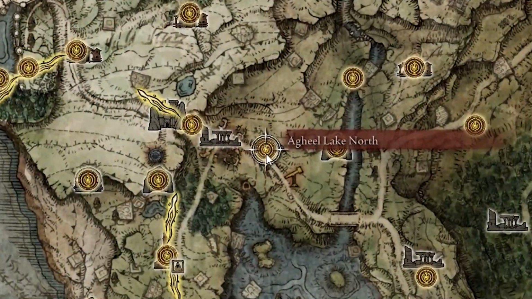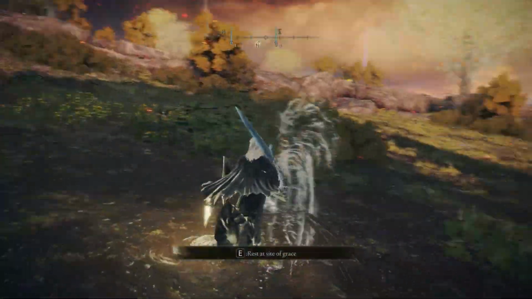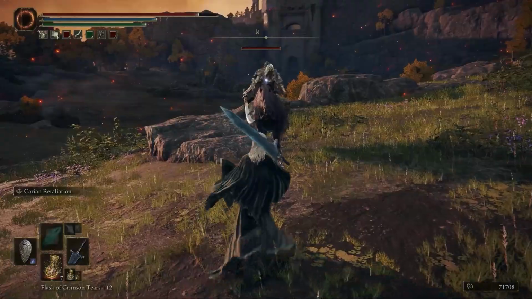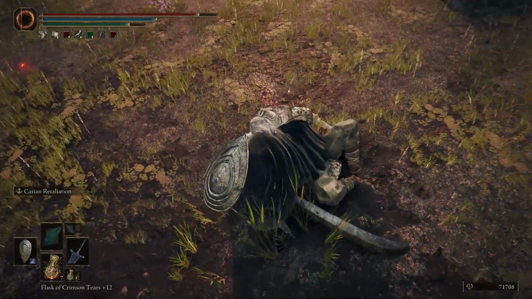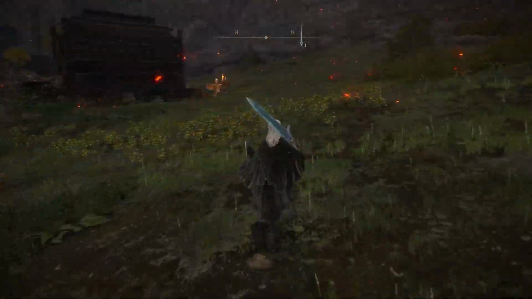But in general, the key of parrying is practice. I will show you where is the best location for learning parries as a beginner. You should go to the Agheel Lake north side of Grace, which is a really early location in the game. From there if you turn back you can find an enemy riding a horse. He can be an interesting and fun way of learning the parries for this kind of enemies.